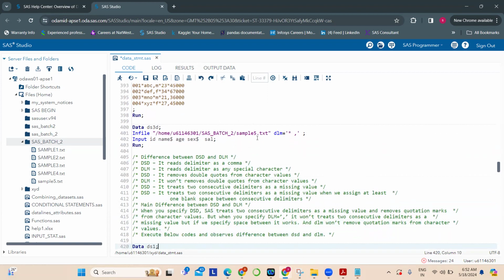DSD normally reads data with a comma as the delimiter, and DLM can read any special character. DSD removes double quotation marks from character values, but DLM can't. Also, DSD reads two consecutive delimiters as a missing value.